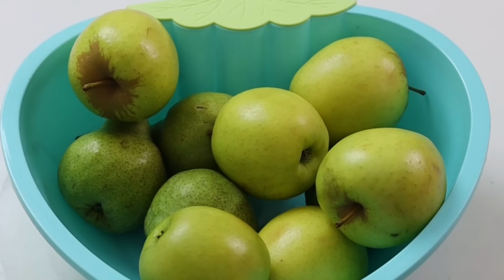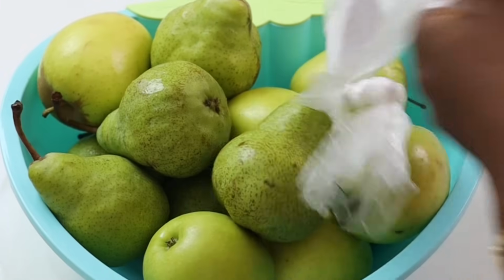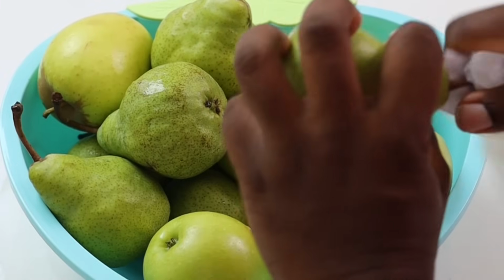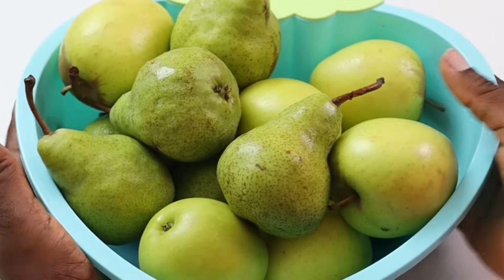I'm going to show you how to make two purees actually. We're going to make pear and apple puree, which is like their favorite puree, and most babies love it. So you need pear and apples.